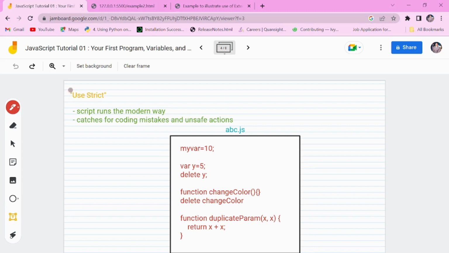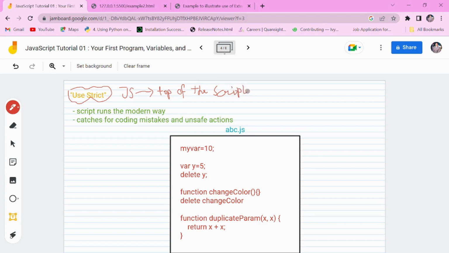Okay, now we will discuss the use case of useStrict in JavaScript. It is placed at the top of the script you want to use it in. What it will do is make JavaScript run the modern way.